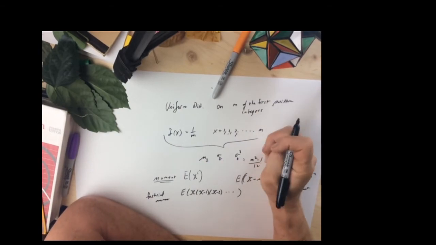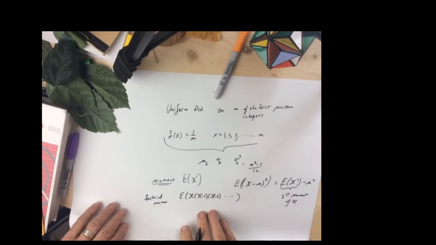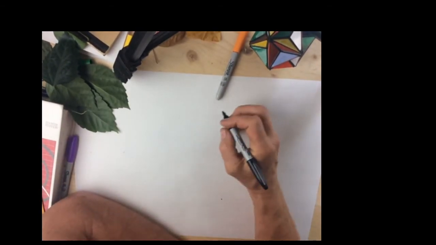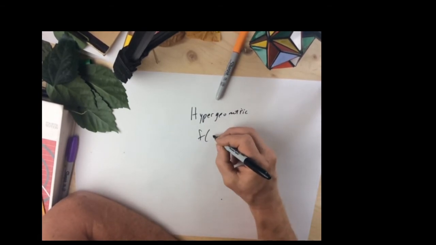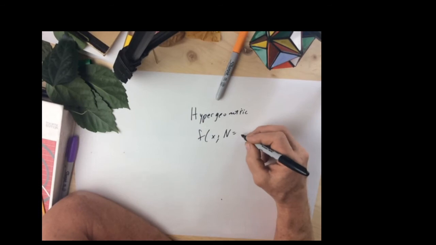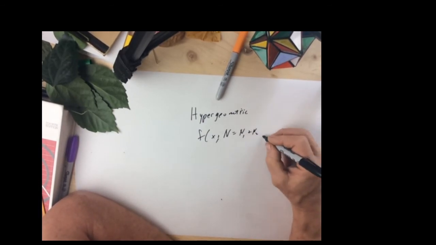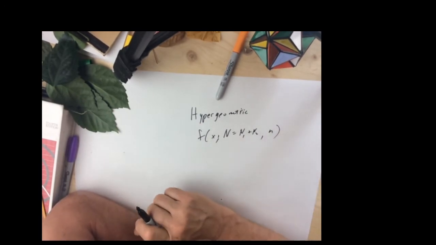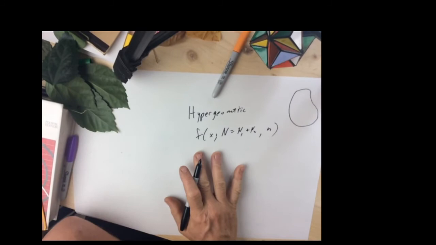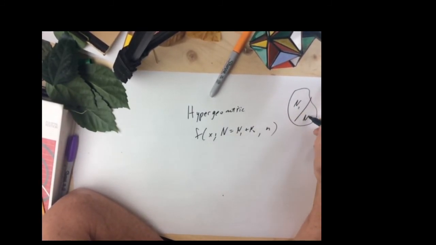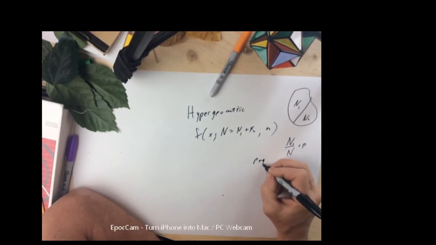Now, I'm going to go back to our hypergeometric model that we had. And I want to make it a teeny bit more complicated because the hypergeometric has this form that we have the function, but it's dependent upon a large number n and a characteristic n1 and the non-characteristic n2 and picking n things. Let's from here define a very simple number. So we've got this group, and here's all characteristic 1 and here's characteristic 2. So right off the bat, this n1 over n is the initial proportion of things of characteristic 1. And if we call that p, then n2 over n we can call q, and p plus q equals 1.